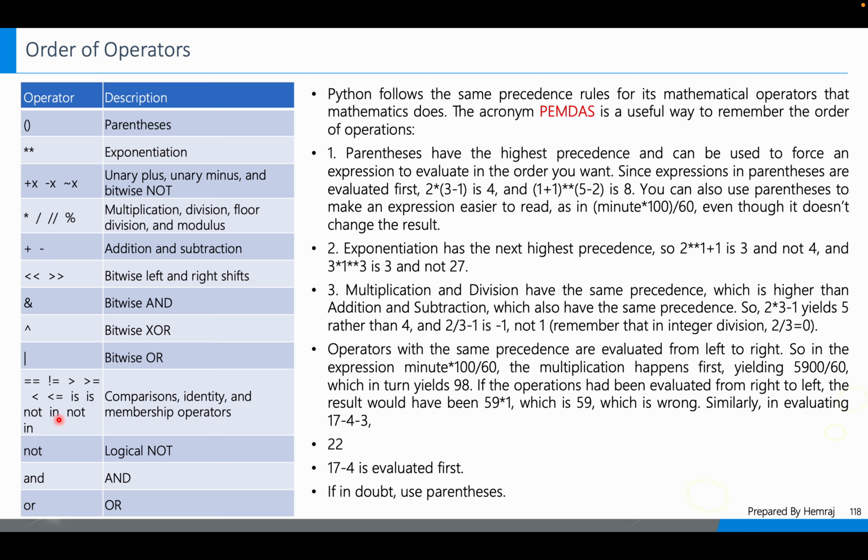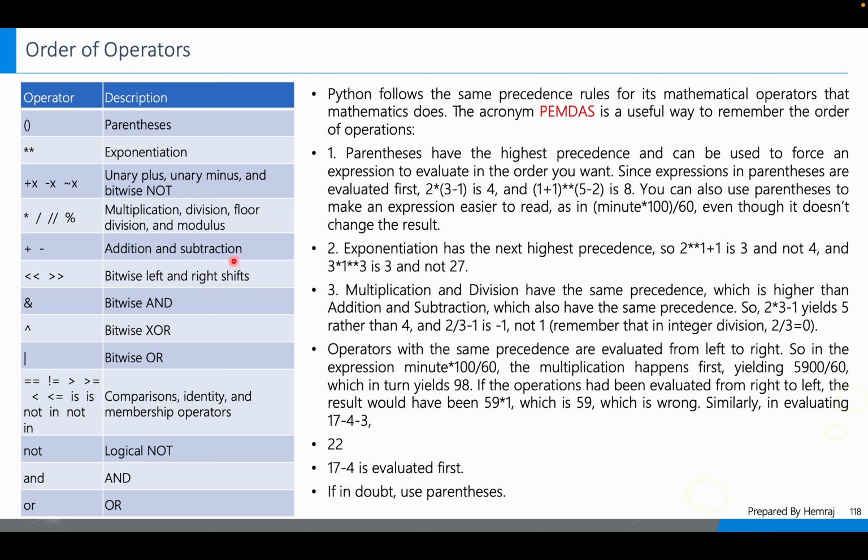The first is the parentheses, right? Any code within these brackets we will use first. Then exponentiation, then unary plus, unary minus, and bitwise not for the bit operations. Then we go for the arithmetic operations, multiplication, division, floor division, like that.